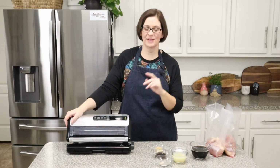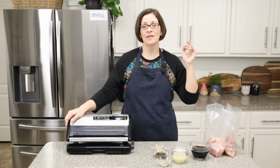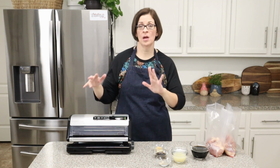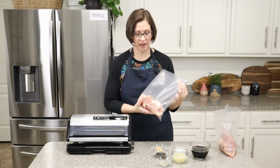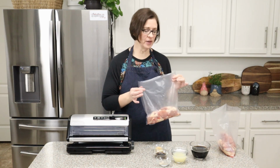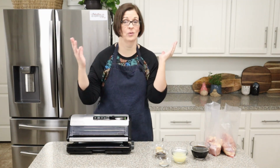All right, for those of us putting it in our freezer and those of us who have a vacuum sealer, let's go ahead and get our bag ready. Now, this is a very large meal. It's going to feed up to 6 people. So I'm going to need a very large bag. I have my chicken that was vacuum sealed a few weeks ago right here. I could reuse the bags if I was only making half recipes, but there's just not enough bag there, so it's a little bit wasteful, but what are you going to do?